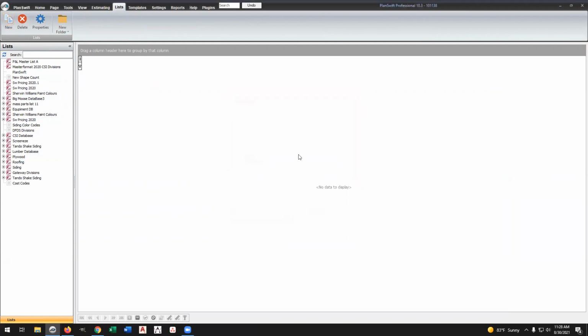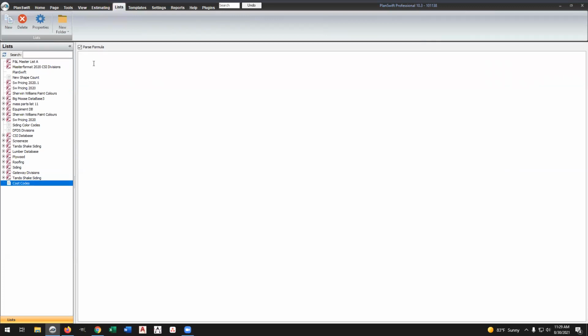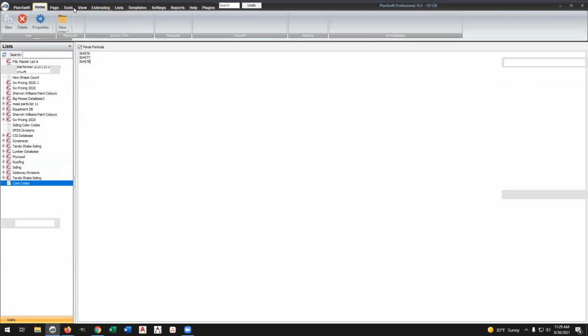You could put that there, and you could create a cost code, 304576, 304577, 304578. And so now you have cost codes and you have a list, and you can create this as long as you want because it's the only one that you need.